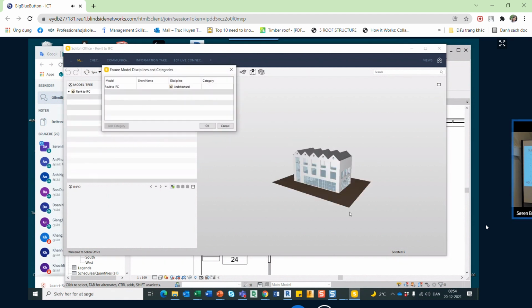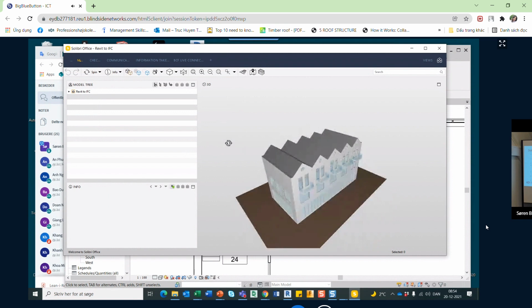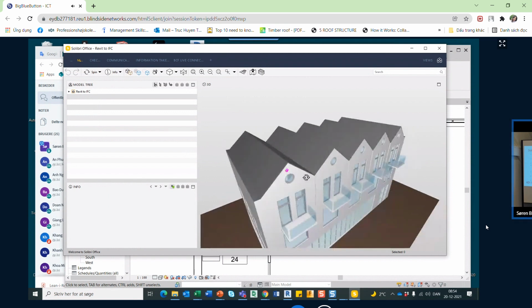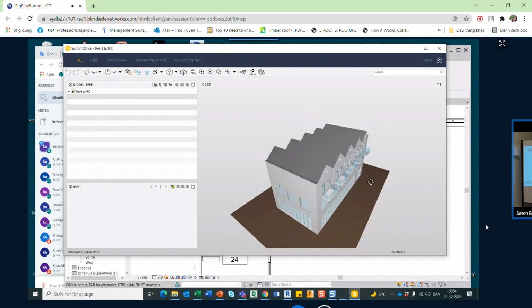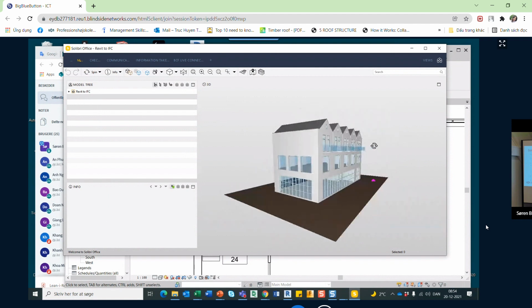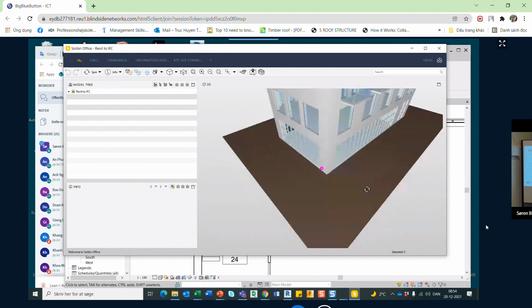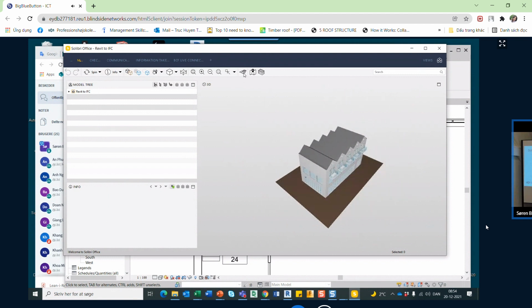You can see it's much faster to open this IFC file in Solibri. It only takes 10 seconds. In Revit, it takes 5 minutes. Okay for that. And in this one here, you can see it's a nice building. There's nothing happened with this roof up here. So you can do something in Revit here, very nice.